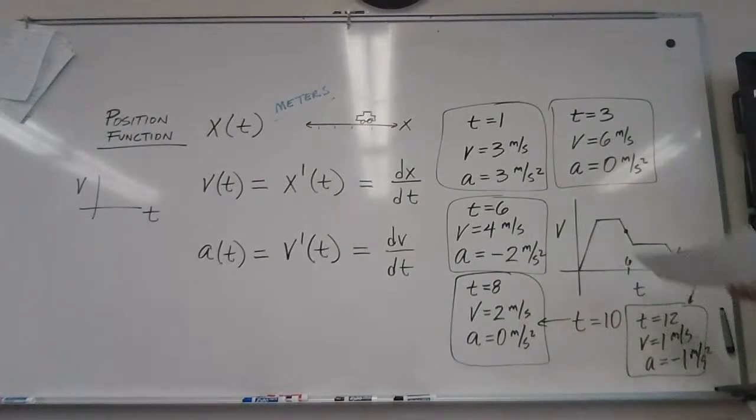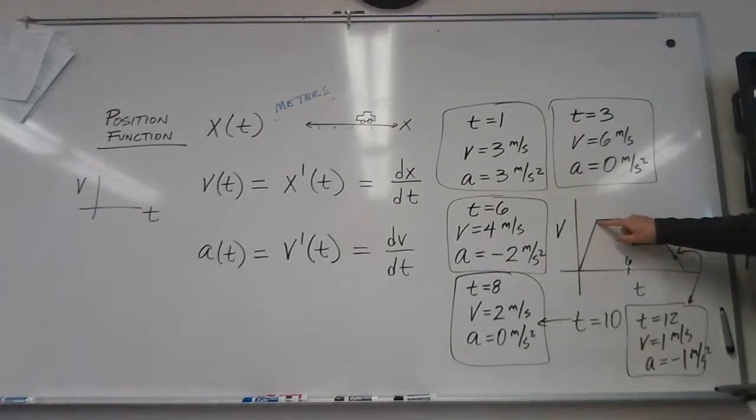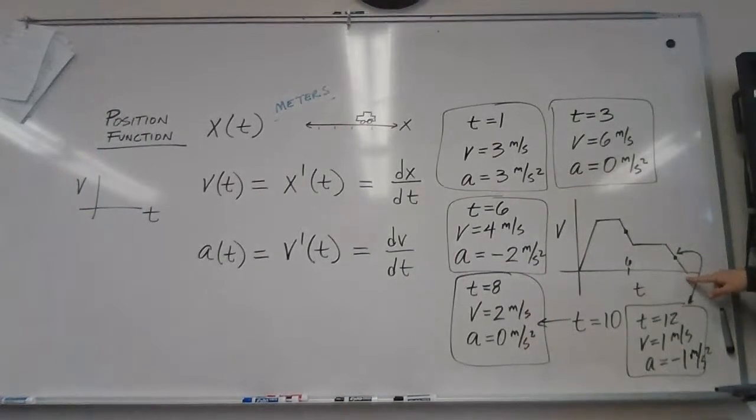If you visualize this, did he ever move left? No. He started at rest, and he accelerated up to a max speed of 6 meters per second. He maintained that max speed for about 3 seconds. Then he started slowing down until he hit 2 meters per second. He maintained that 2 meter per second speed for 4 more seconds, and then he slowed back down to rest over a 2-second period. So that's the saga.